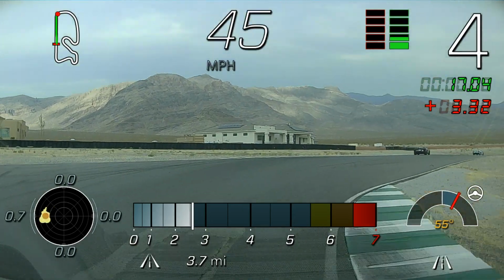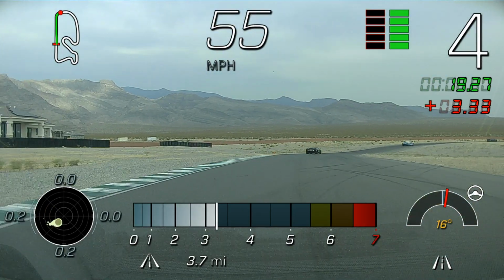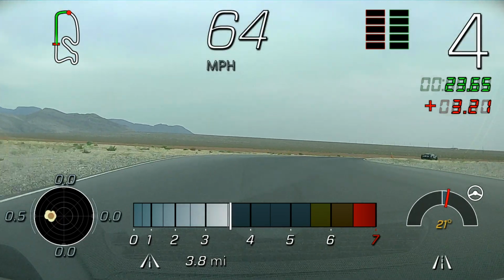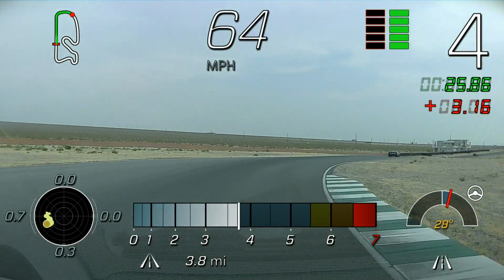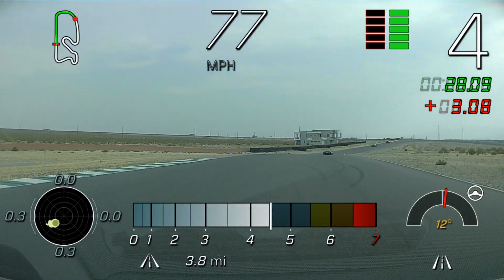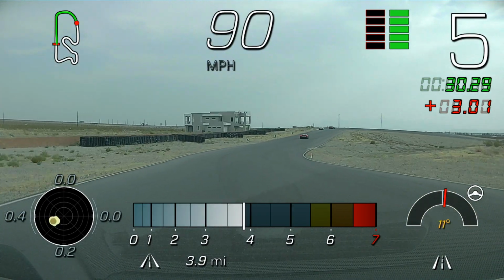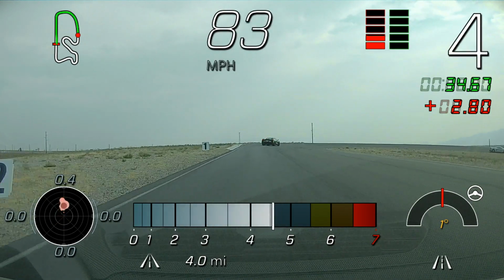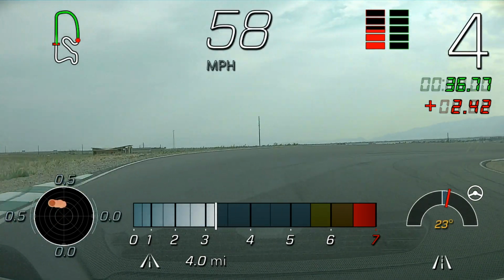Alright, nice wide entry, turn 2, pushing into the wheel with my left palm. Up on the curve as we go by, up to fifth gear. Eyes up, looking through the corner, nice early light braking. Back down to fourth gear, staying on the brakes. Good job getting into the apex there.